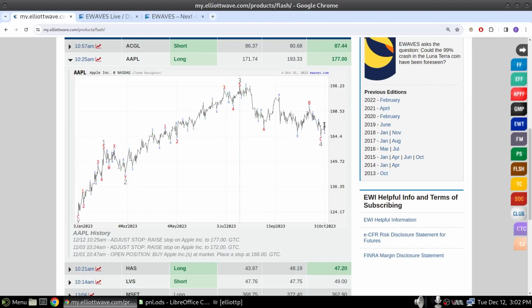So if you're earlier, you're more likely to be wrong. If you're later, you're more likely to be right, but your stop is further away. So in the end, I think it ends up being kind of a wash. Usually this was a very early setup right here. I'm quite happy with this one.